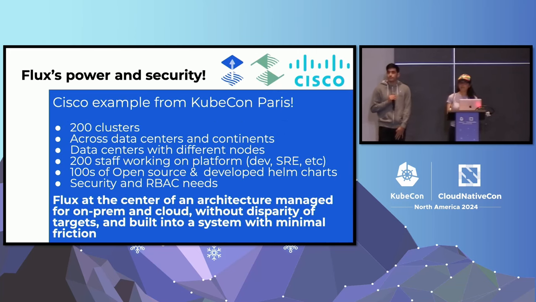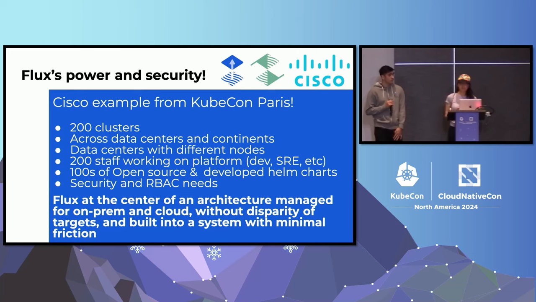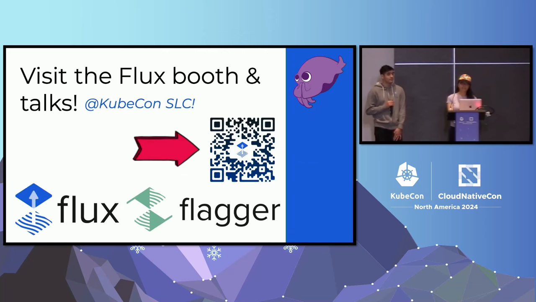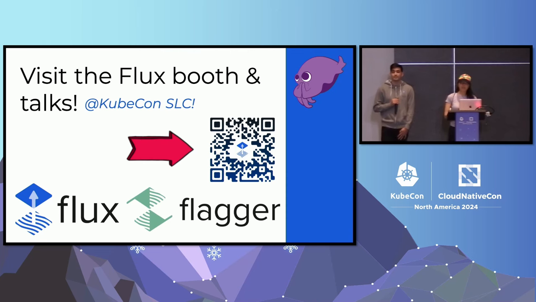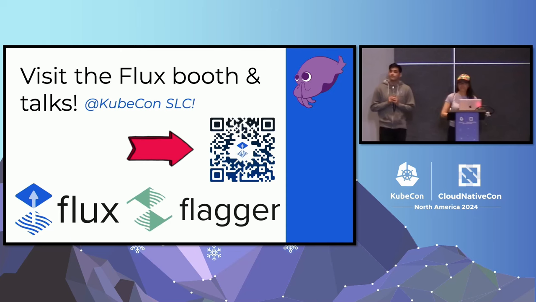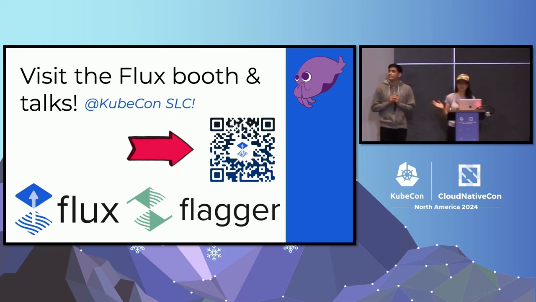As we mentioned, it's powerful and secure, and one of the most recent talks at KubeCon Paris was Cisco sharing their use cases. Flux was such a core part of this global need for data centers around the world — on-prem, cloud, and multiple levels of complexity, so check that out online. We are here at KubeCon and the Flux booth is in the Project Pavilion — please come visit us. We'd love to chat with you, answer any of your questions, and in particular, we're doing some cool stuff on using Flux to do version controlling for AI models. So if you have any questions on how you can enter that space, come chat with us. Thanks.